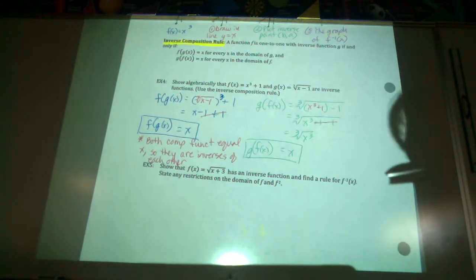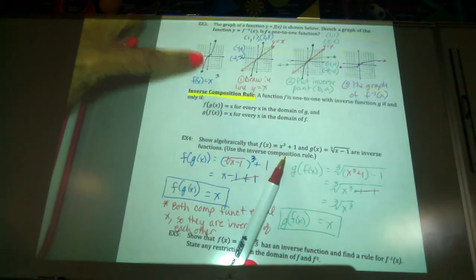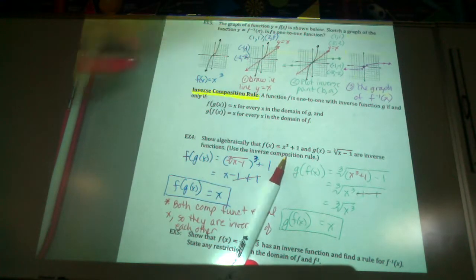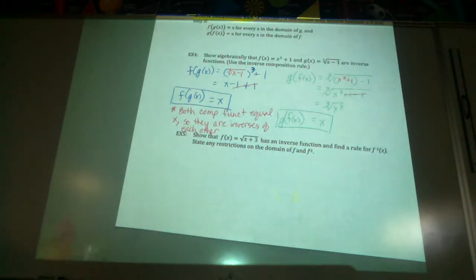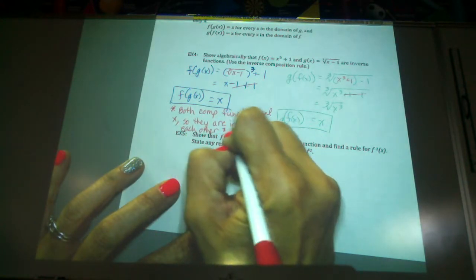And let's just see quickly, if I have time, to prove to you that they're also one-to-one, let's look at the original function. Isn't that a cubic function? This is no different than this graph right here, correct? Wasn't this graph one-to-one? It passes both the vertical and horizontal line test. All this does is move it up 1. So I'm not going to graph that. Both of these are inverses of each other and they are one-to-one. Did I not put that on here? Inverses of each other and one-to-one.